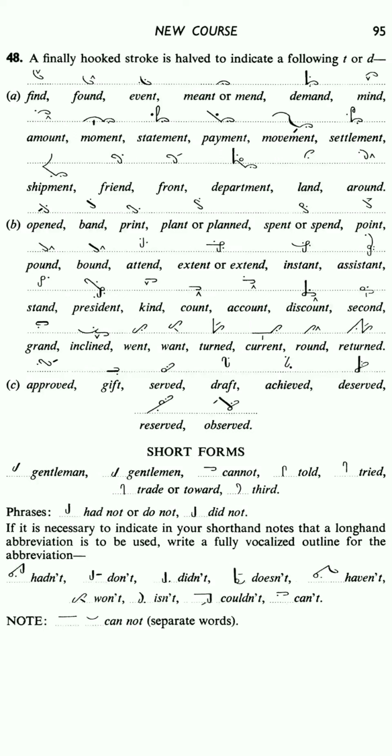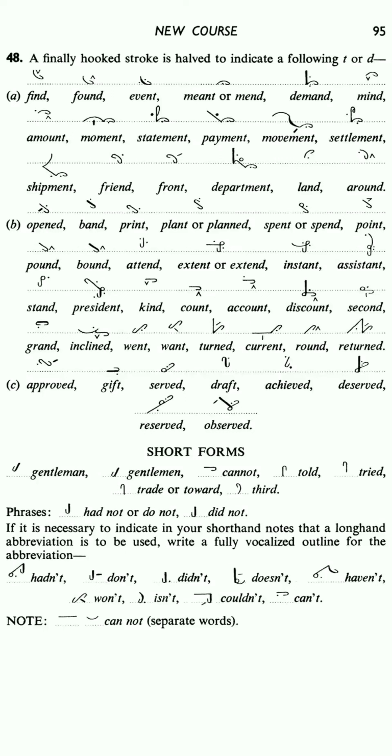Next is statement. ST loop with the T. State. M halved here for last T with the final hook N. Heavy dot on the second place of T before it. Light dot on the second place of M after it. Payment. P full outline. M halved here for the sake of T with final N hook. Heavy dot on the second place of P after it. Light dot on the second place of M after it.